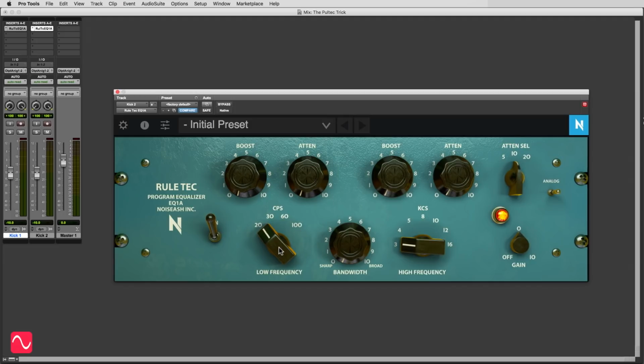And the rest of the plugin I'm going to leave for a future video. So let's look at what we have here in the digital audio workstation. This is Pro Tools, but you can do the same thing in any digital audio workstation software. So I'll try and go slowly and do things step by step so that if you don't use Pro Tools, everything is still very clear to you.